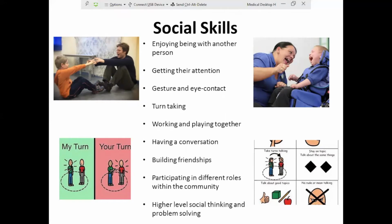Social skills relate to the way we play and interact with others. Social skills include non-verbal skills, such as using eye contact and understanding facial expressions, and they include verbal skills, such as the different reasons that we use language. We know that people with autism find this area challenging, and social communication is a big focus of what we do at Paddock School.